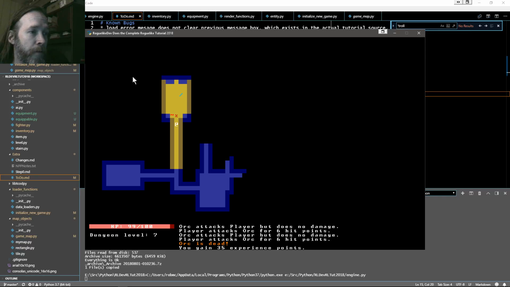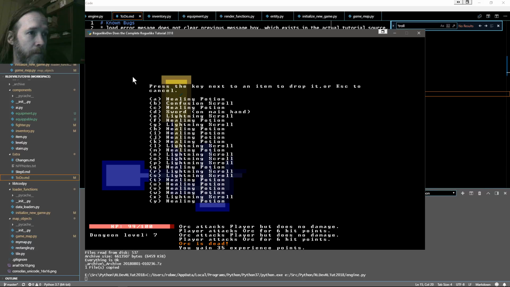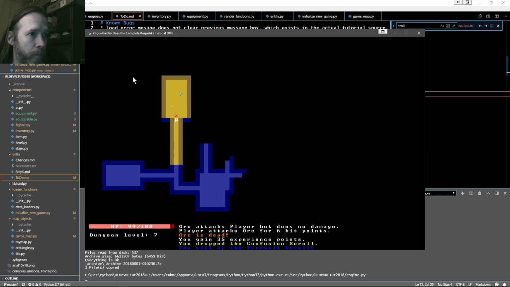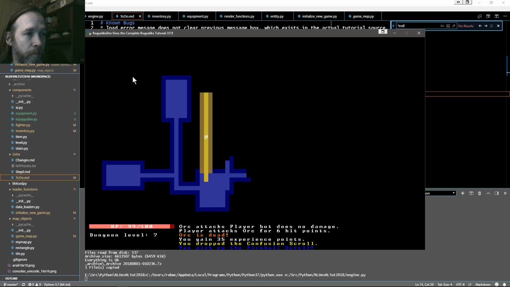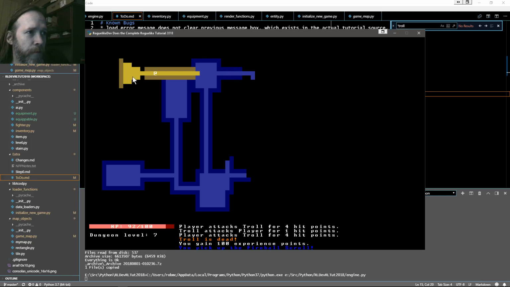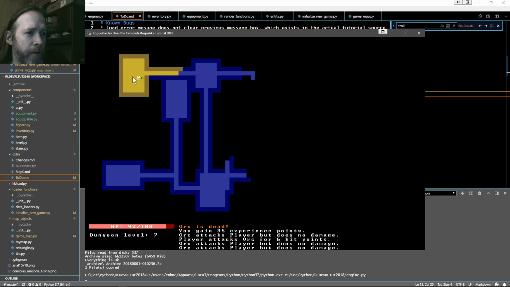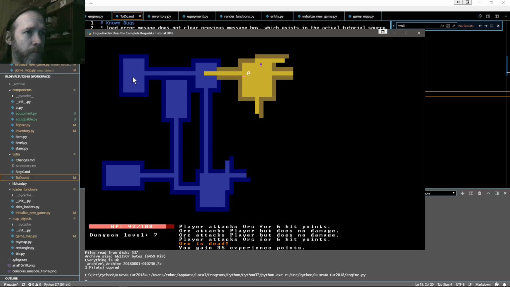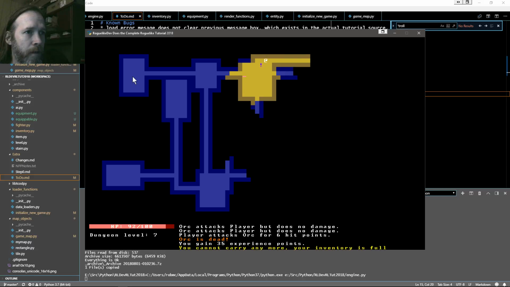That's just another sword. Haven't seen one in a while though. Fireball scroll. Well, there it went. Stupid text. Their fireball scroll. It's more of a, it looked like a lime green. Inventory's full.